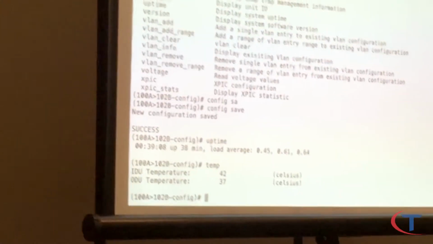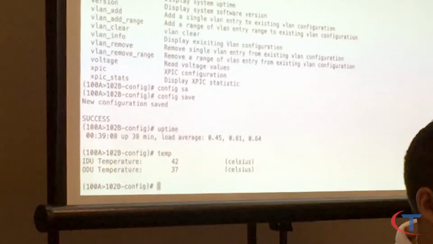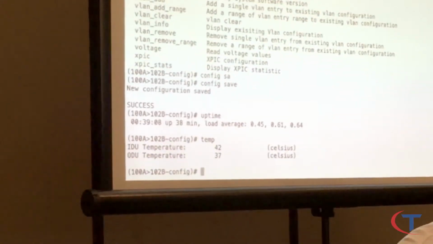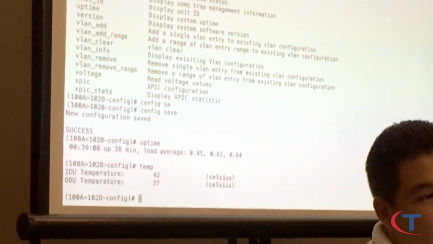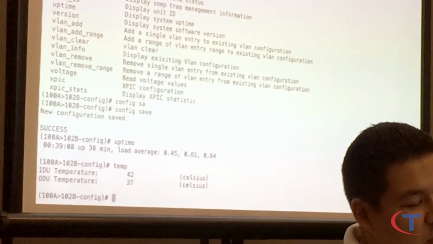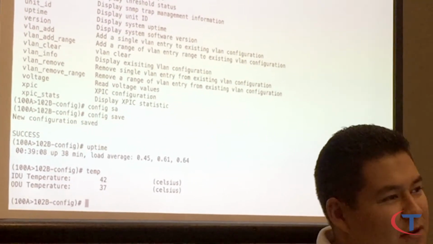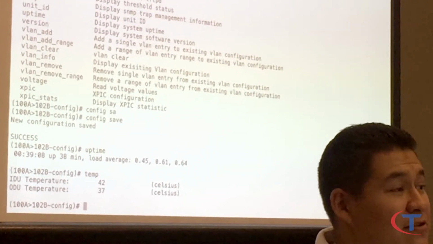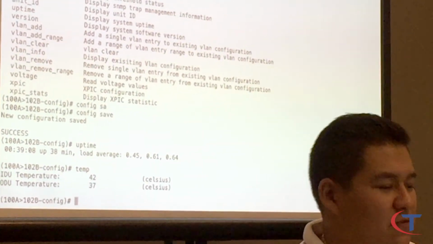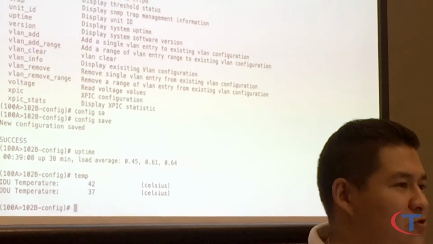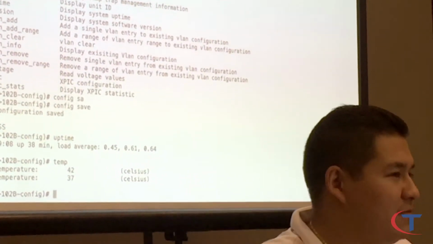What else? Temperature. This is a really good command as well, because temperature will tell you the IDU temperature and the ODU temperature, for troubleshooting purposes. If you do the temperature command and you know that outside it's snowing and freezing and the ODU is burning up, that means there's something wrong. It should be nice and cool. Sometimes temperature sensors tend to go bad, or it's really just messing with the IFK.